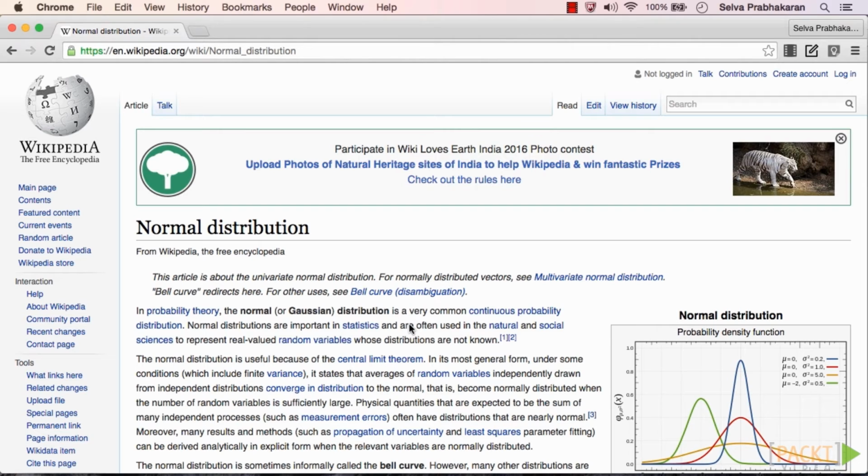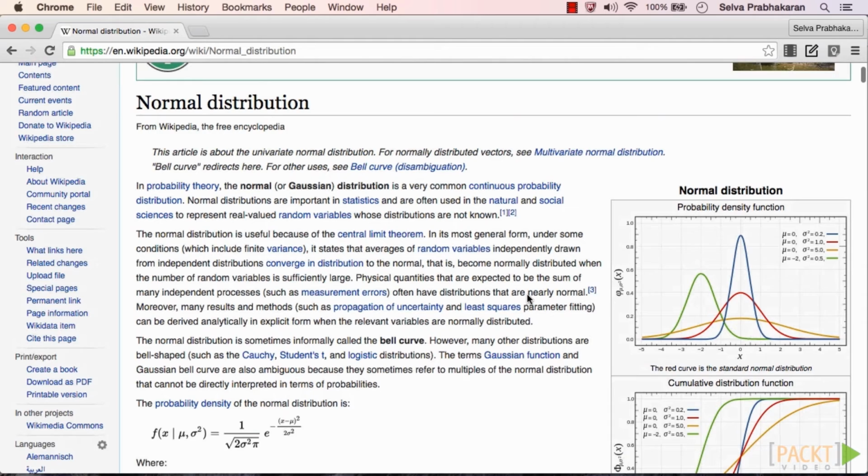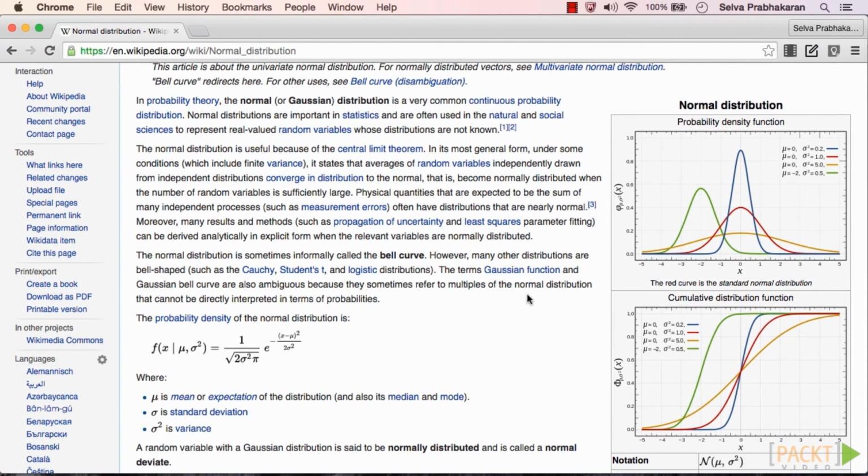A normal distribution always takes a bell-shaped curve. The curve reaches the peak at the mean, or mu, and any such normal distribution can be defined using 2 parameters. They are the mean and the standard deviation. For a given normal distribution for which the mean and the standard deviation are known, if you want to know the probability of a value, x, then substitute the x, mu, and sigma in the probability density function to get the probability of getting the x from a given normal distribution.